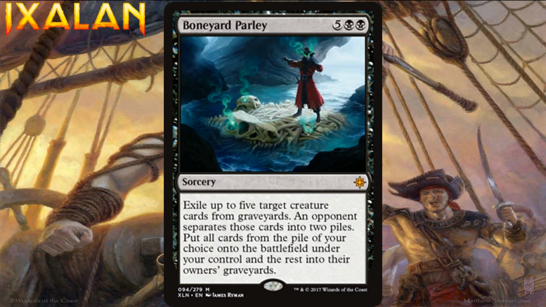Next, we have Boneyard Parlay, which is 5 generic and 2 black for a mythic rare sorcery, and it says, exile up to 5 target creature cards from graveyards. An opponent separates those cards into 2 piles, put all cards from the pile of your choice onto the battlefield under your control, and the rest into their owner's graveyards. This is a very cool card design, but don't let all that text fool you, and don't let the rarity trick you either. While it's a solid card, it certainly has pitfalls.